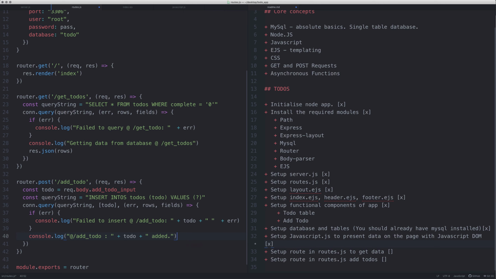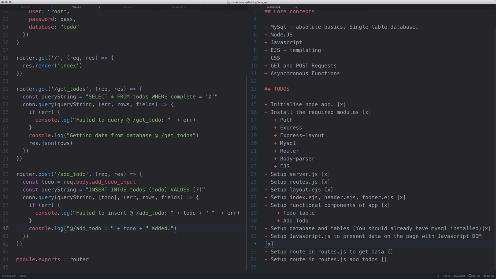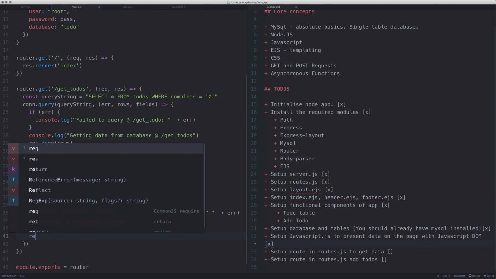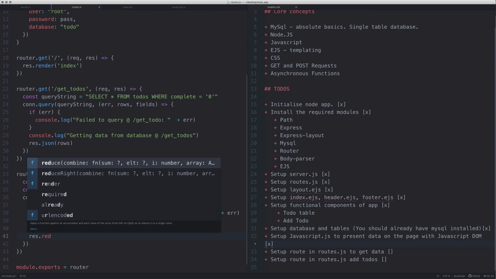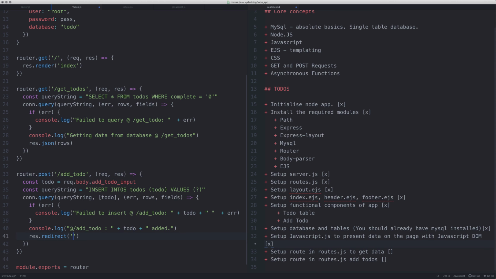There you go. And then we want to redirect to wherever we came from, or in the case of this, because we're only on the index, we're going to redirect to the main page. So we're going to go add to do, then we're going to go back here and re-render the index.